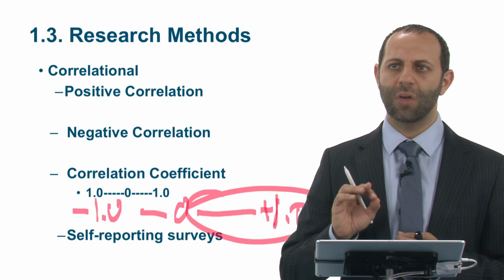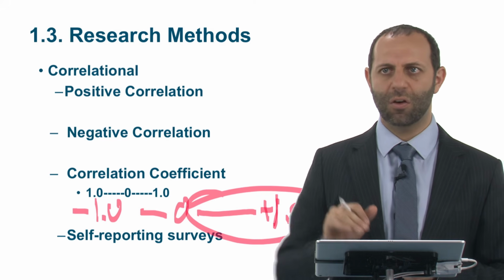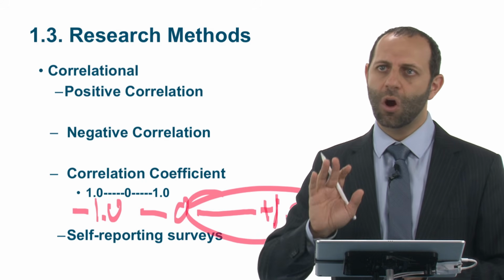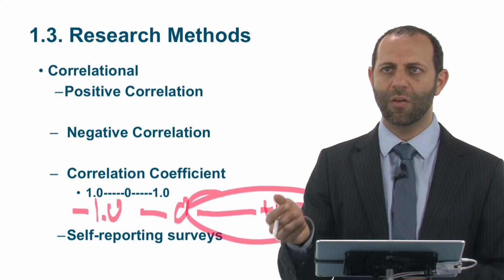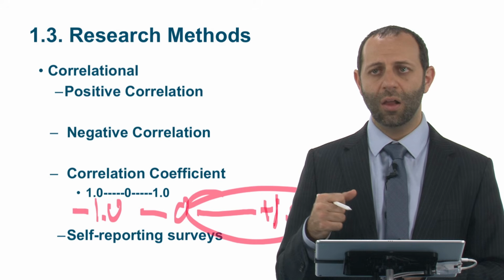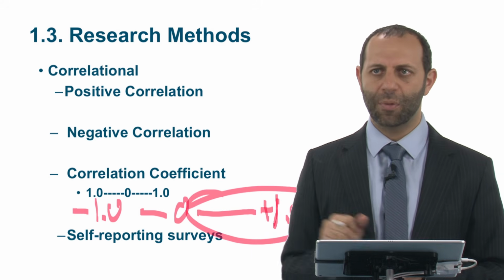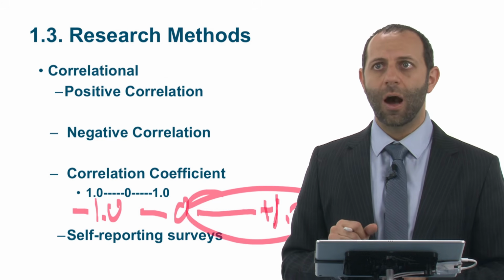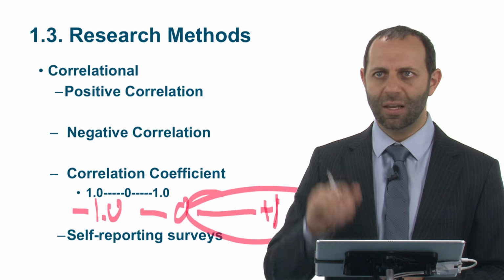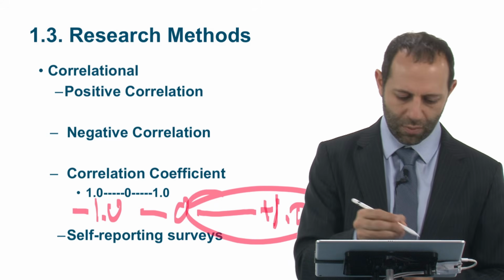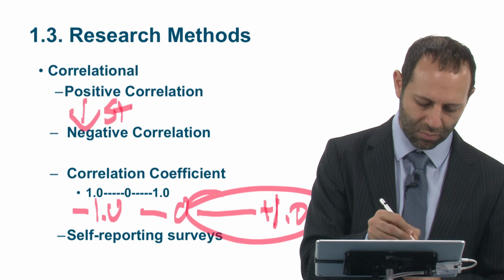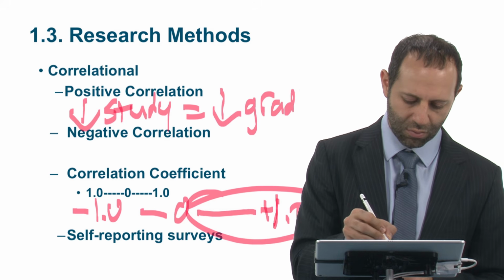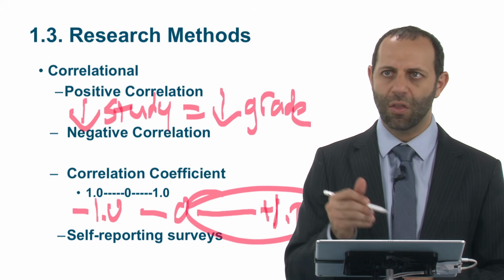So, for example, if I press my foot on the gas of a car, the car will go faster. As I increase the pressure on the pedal, the car will go faster. As one goes up, the other variable goes up. And as well, if I decrease the application of one variable, there's a decrease in reaction as well. So the less time I spend studying, the lower my grade will be. Less time studying equals a reduction in my grade. Okay, as one goes down, the other one goes down.